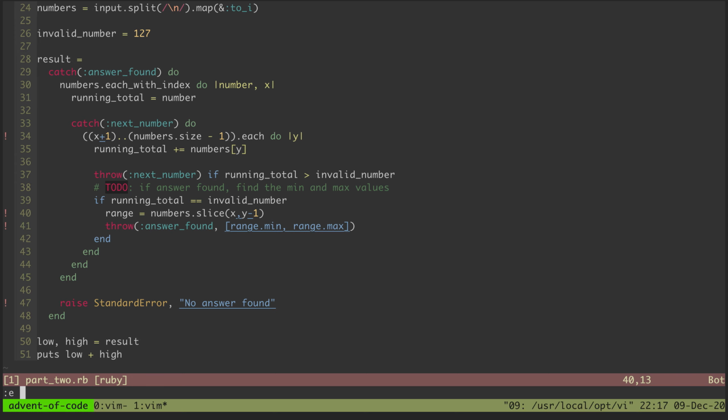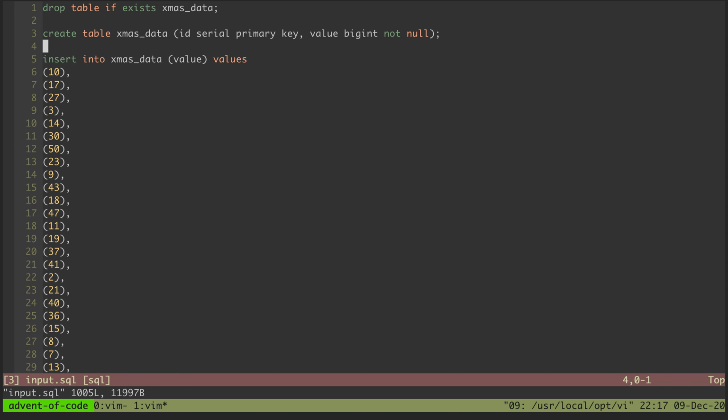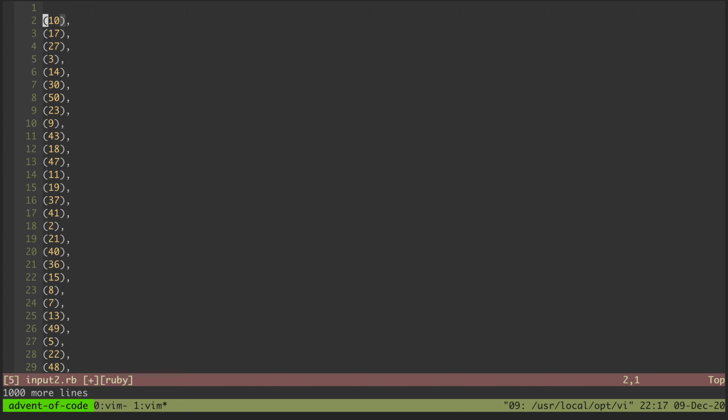So if we open our input SQL, I think we can just grab all of this and open up input2.rb, I guess. Paste all that in here.